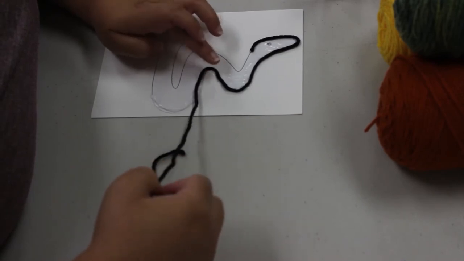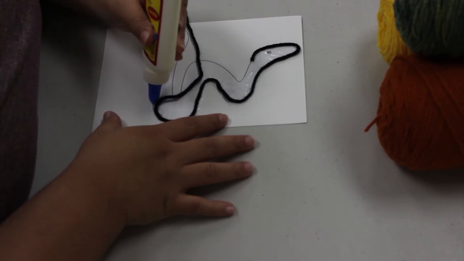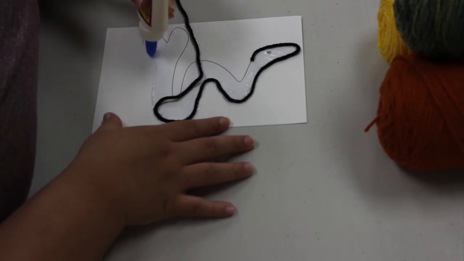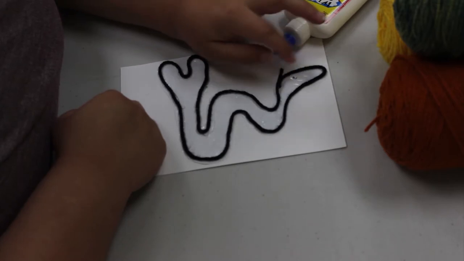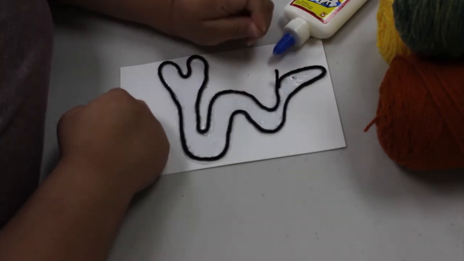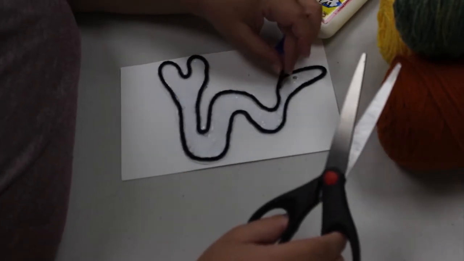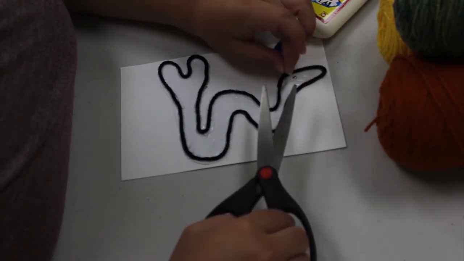You do want to be generous with your glue because you are essentially gluing yarn to paper. You want to make sure that the yarn is supported as you go. This almost completely surrounded it perfectly. This was almost a perfect surrounding of the snake, this leftover.